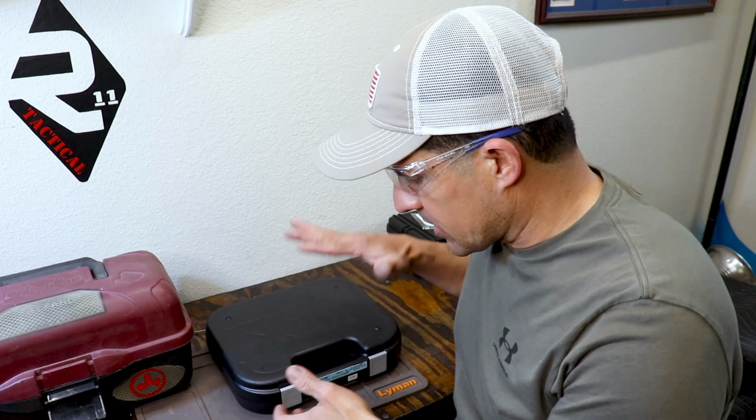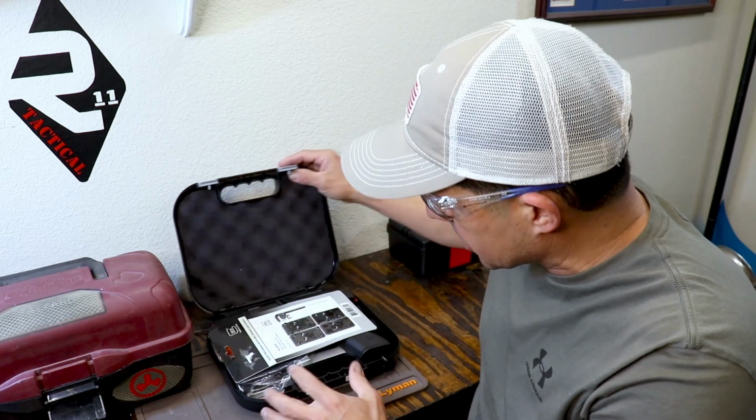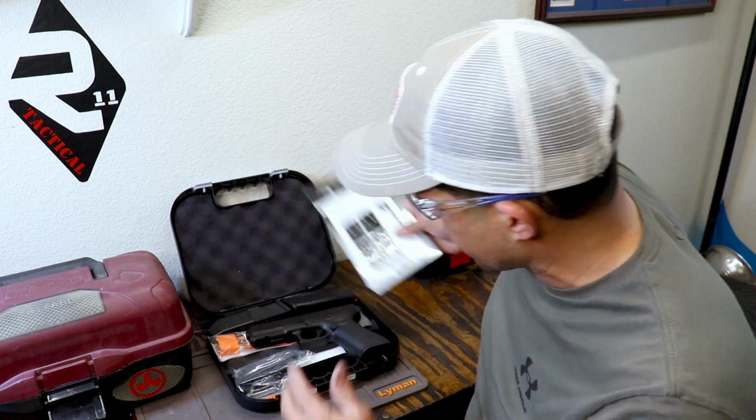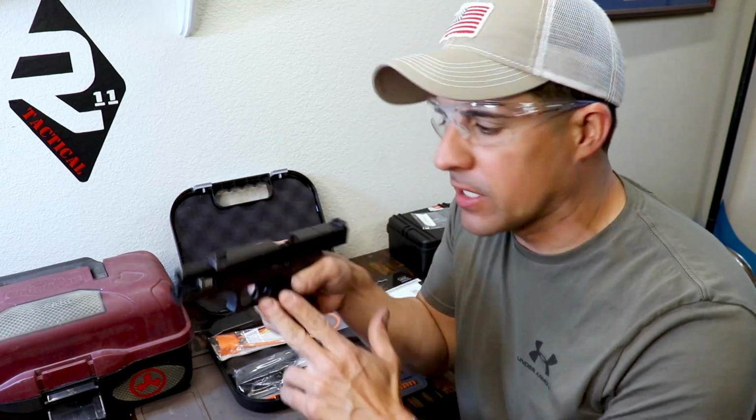Alright, so I just got this brand new Glock 17 literally straight out of the box. I just got home with it. It's the MOS version. Obviously, let me make sure it's safe so it is clear.